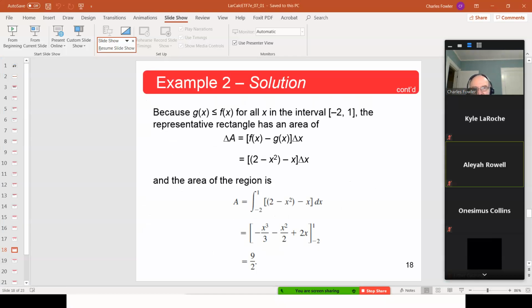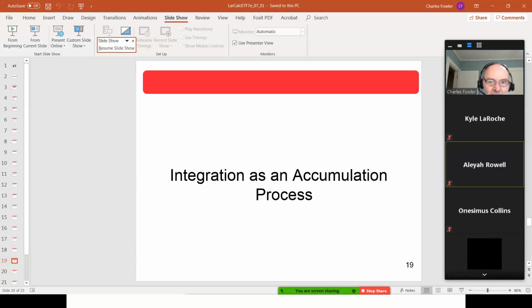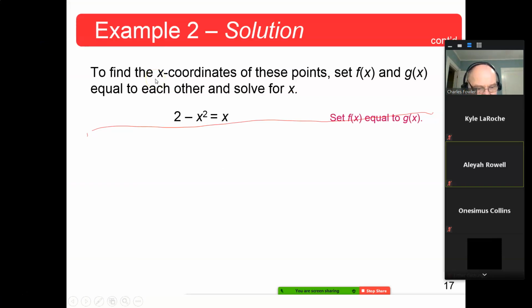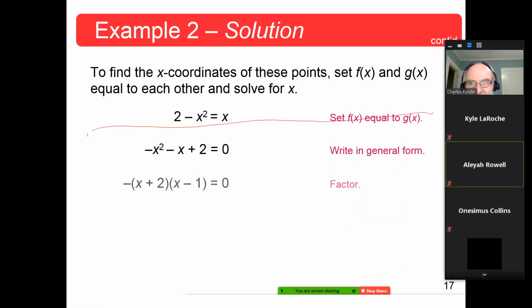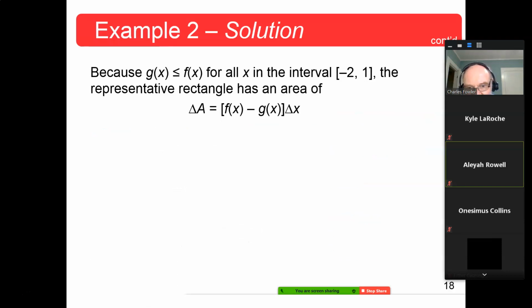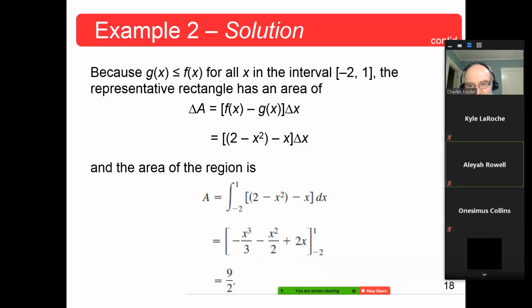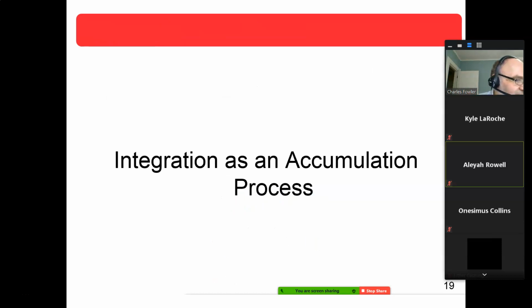So we've already finished that long since. Here's where we are on the top of the page, and we've lost our slide. So let's go from current slide. My goodness, that was the same answer we just had, and that was a different problem. Okay, integration as an accumulation process. This is on page 449 and following.